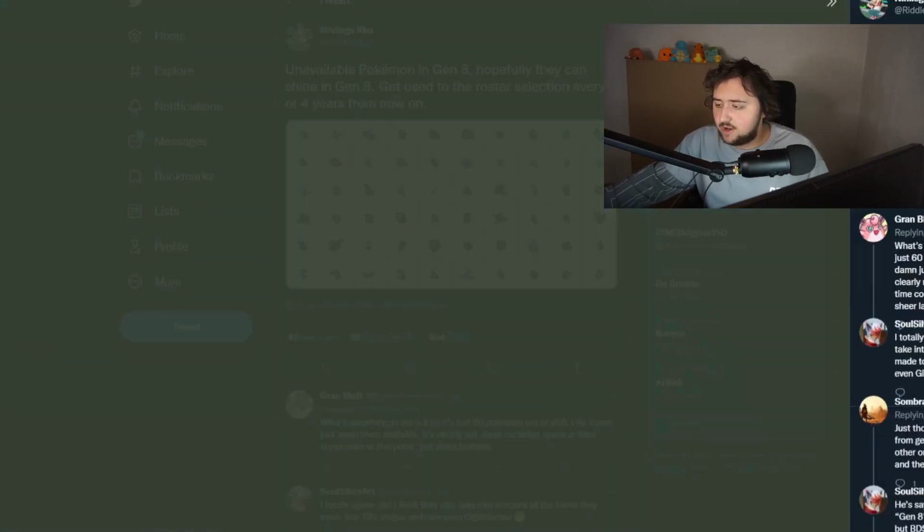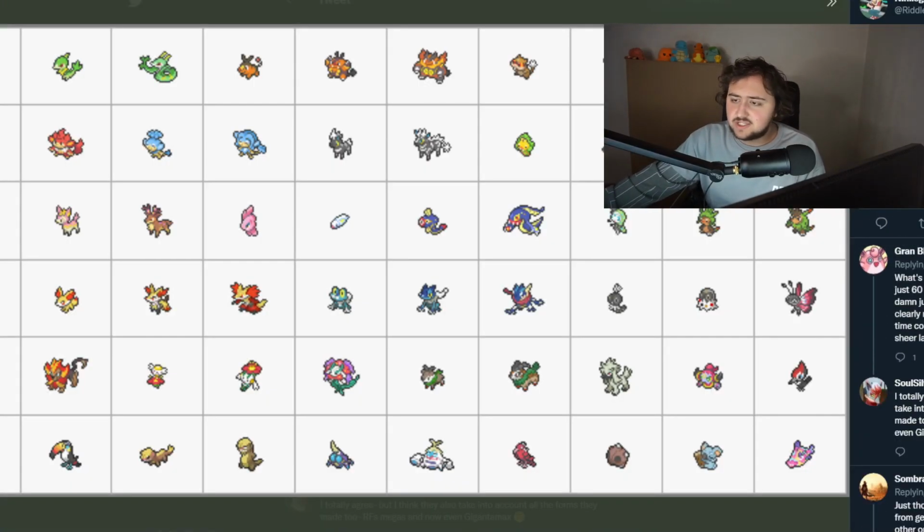So what is he talking about here? Well, basically, it includes a list of some Pokemon that probably won't show up for a while. You've got Snivy, Tepig, Patrat, even Greninja's in there with Froakie, Fennekin, Delphox, Pyroar, Go-Go, Yungoos, just a ton of Pokemon. But I guess what he's trying to say here is unavailable Pokemon in Gen 8, hopefully they can shine in Gen 9, maybe implying that they will be in Gen 9.